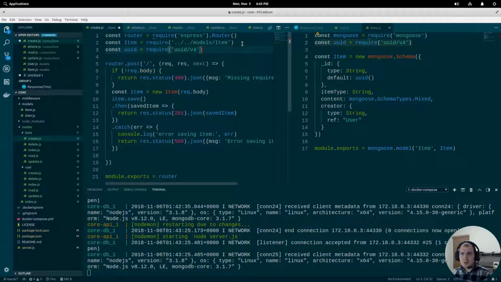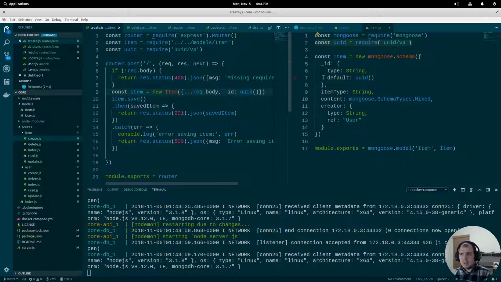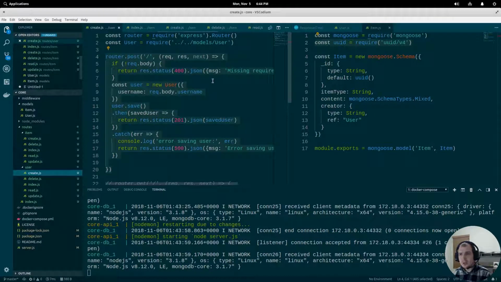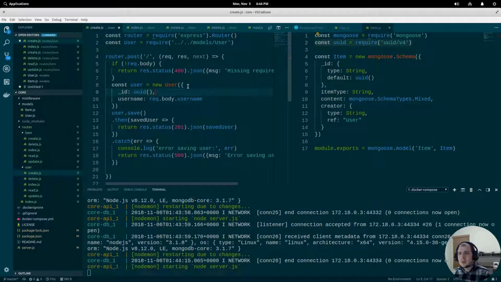And we're going to paste in our UUID requirement, and instead of directly passing in this req.body, we're still going to do that. We're going to use something called the spread operator to get all of those properties passed in, and then we're going to say underscore ID is equal to UUID. And that'll do it at this level, and we won't ever have to worry about this model again. Now we should do the same thing over for the create on our user, because it's going to be another problem there as well. So now we should be okay.